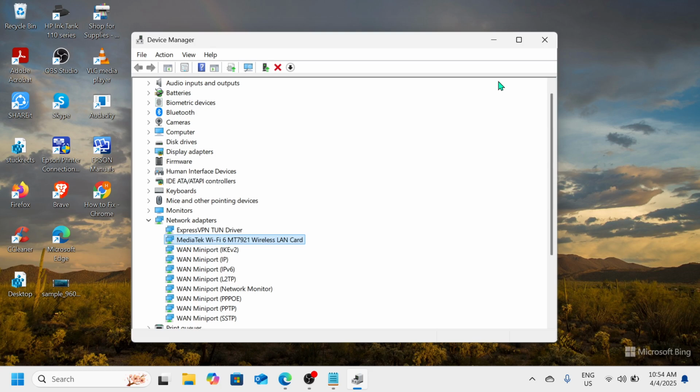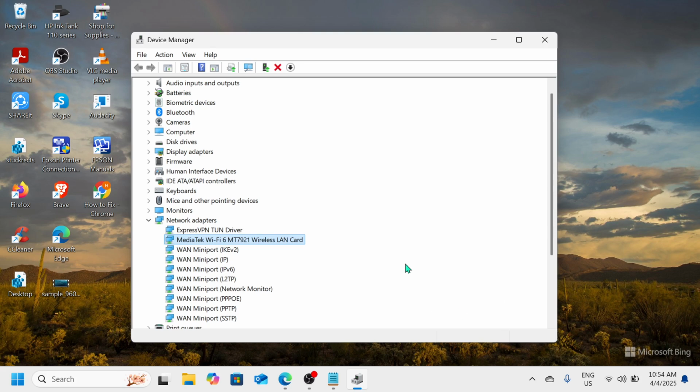If it's still not working, then make a right click on it again and then click on disable. After disabling, go back to this window, make a right click on it again and then enable the device.